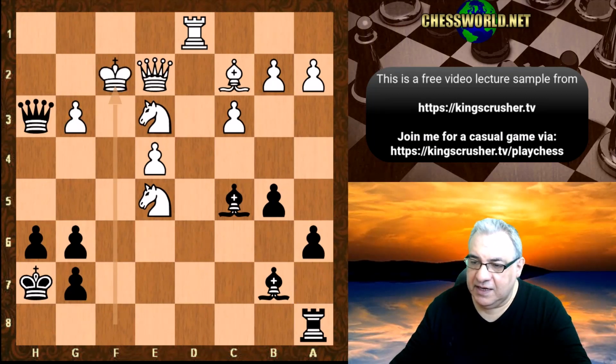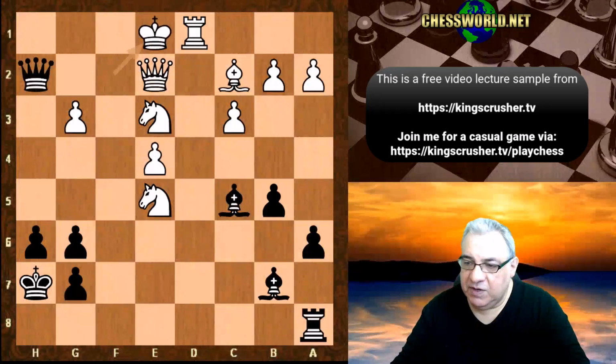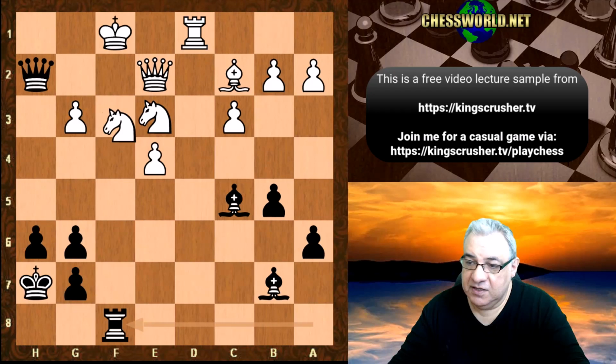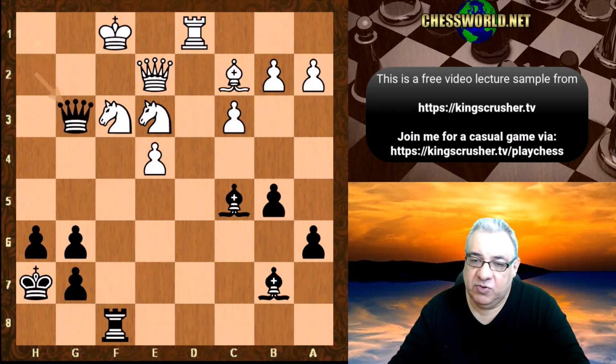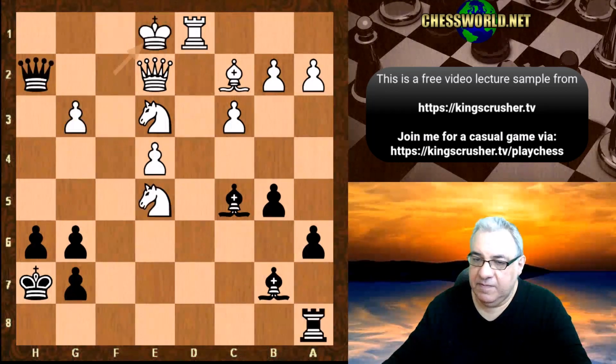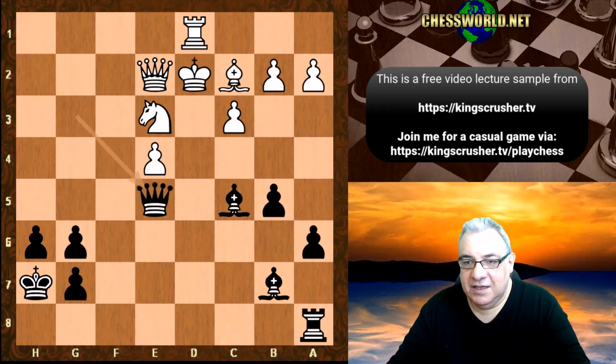We have king takes f2, queen h2 check, king e1. If king f1, then rook f8 check, and here queen takes g3. We're going to be winning here. So king e1, queen takes g3 check, taking out e5. Yeah, we're material up here, and the king's not very safe.